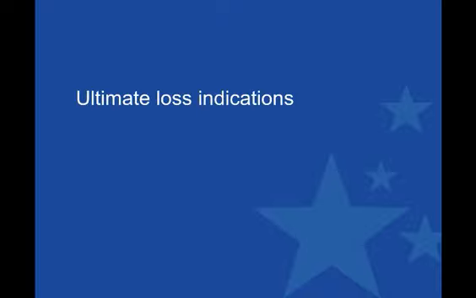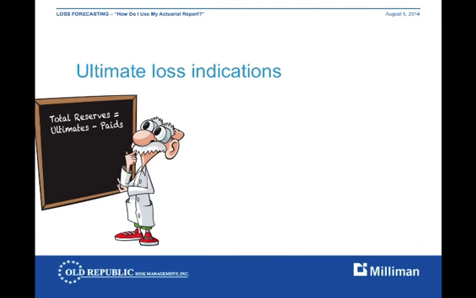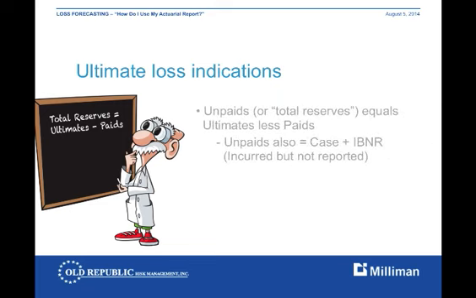Actuaries are trained to analyze historical trends that help predict future claim outcomes. We perform a series of calculations using both loss and claim data, industry trends, and other relevant information to calculate ultimate losses. Each method derives an estimate of ultimate loss. What are ultimate losses? Basically, the estimate of ultimate losses is the total dollar amount needed to pay all claims for a particular policy or accident year.